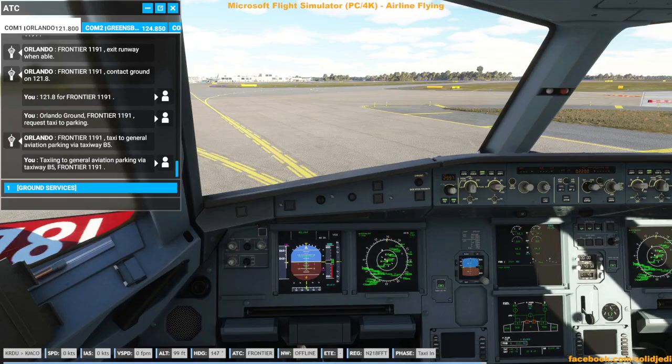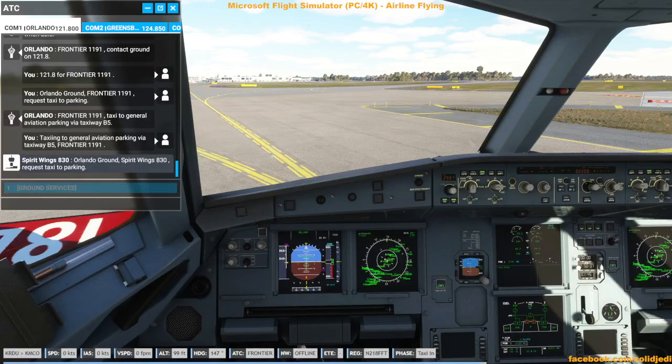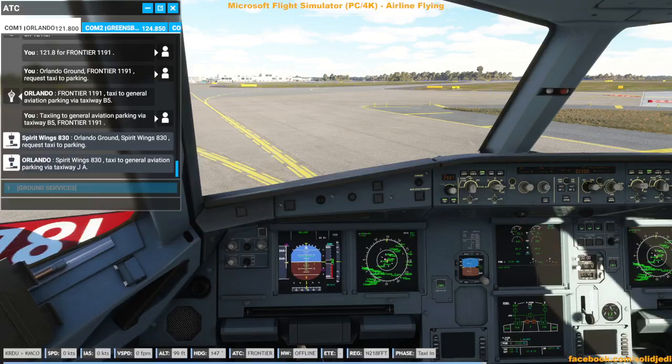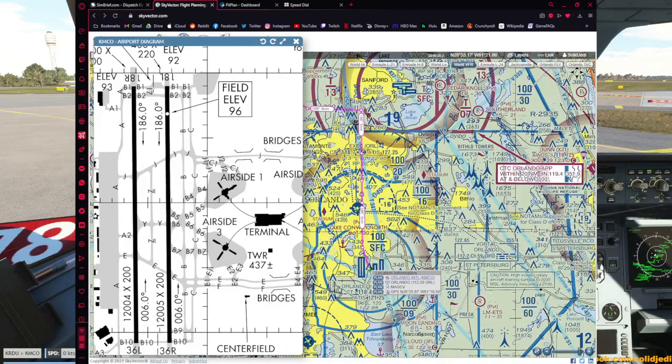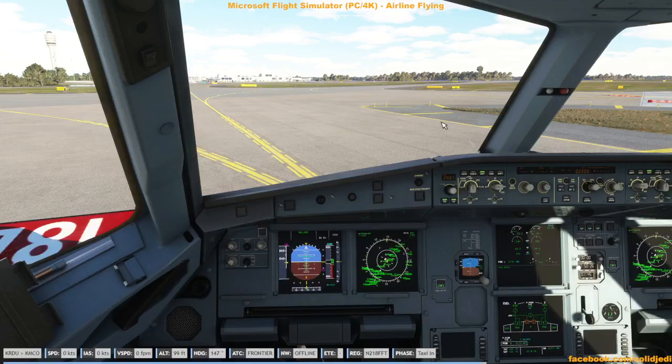Bravo 5 right here. General aviation is where? Orlando Ground, Spirit Wings 830, request taxi to parking. I don't know. Spirit Wings 830, taxi to general aviation parking via taxiway Juliet Alpha. B5, so I'm in B5.